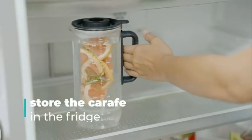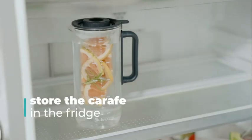Once filled, close the carafe and store it in the fridge for about 2 hours. Now you are all set.